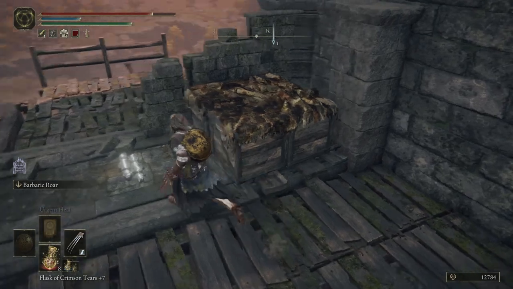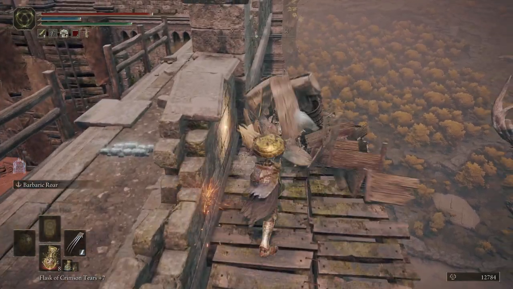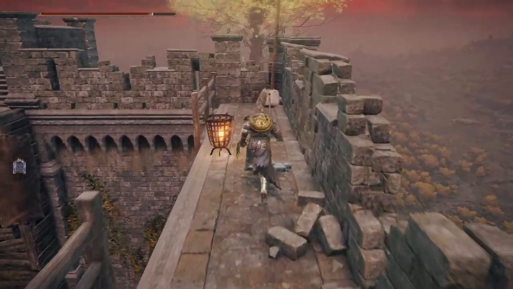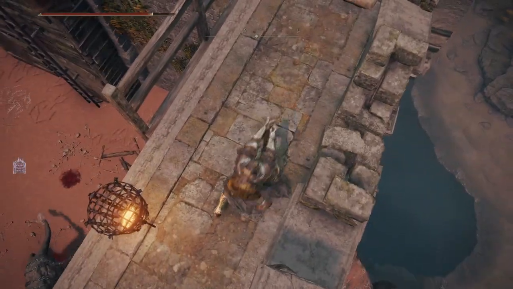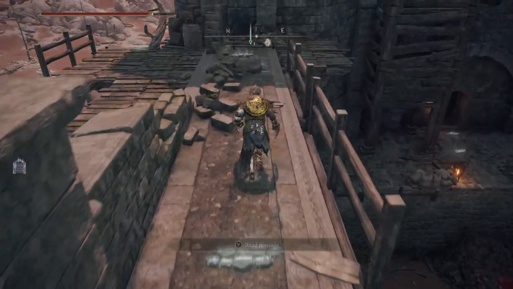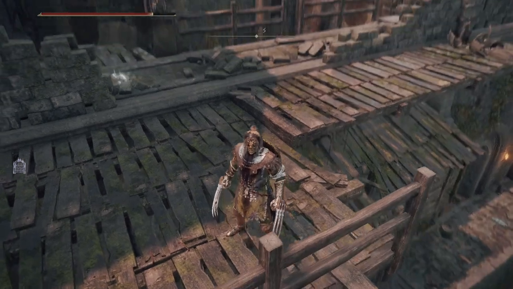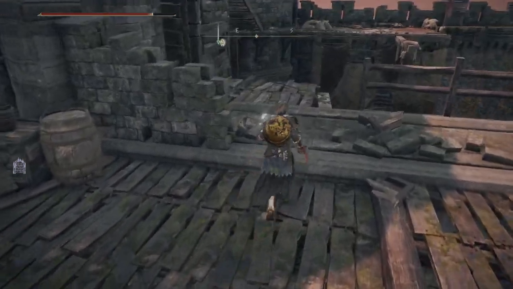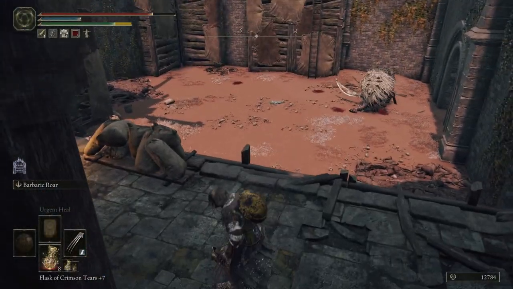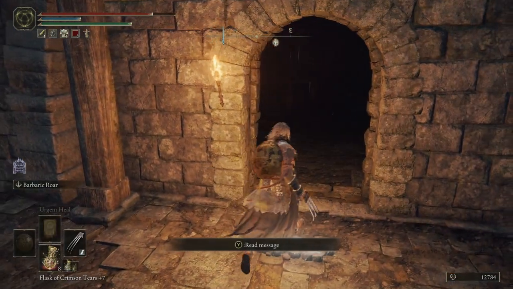There we go. All right. Let's use this. This is going to open that door, I bet. Yeah. That old clinking sound was definitely the door. Yep. It is now open. Perfect. Perfectly dark room.